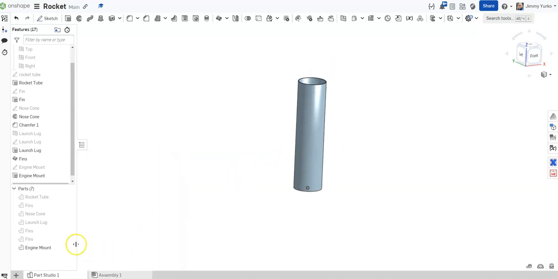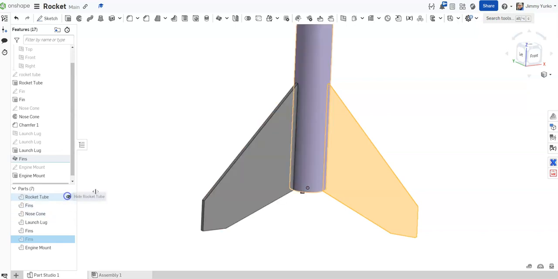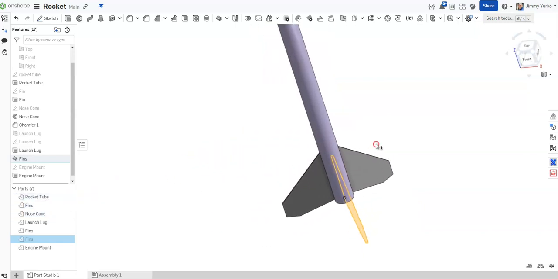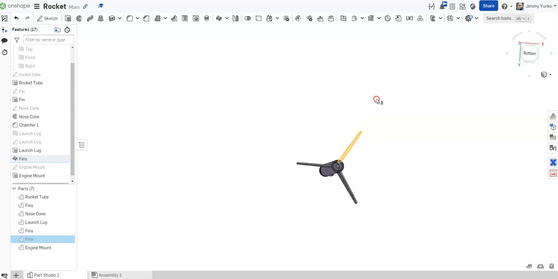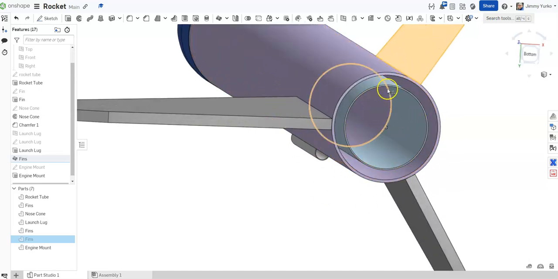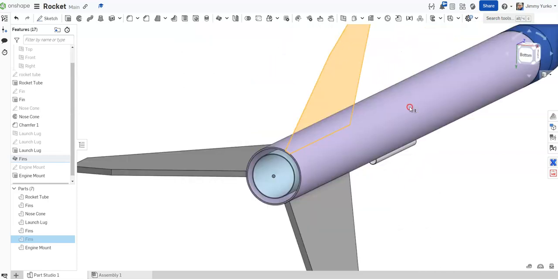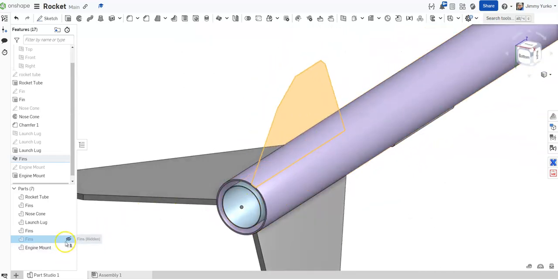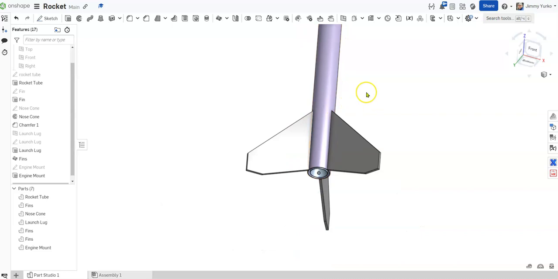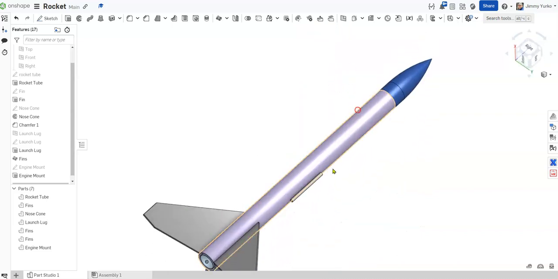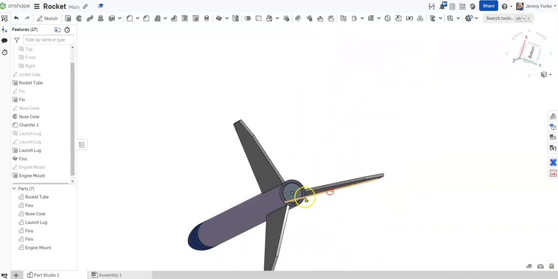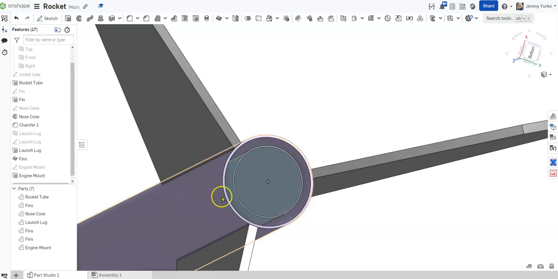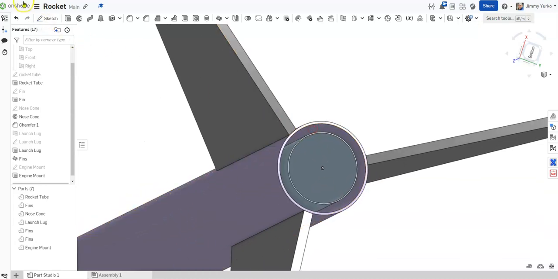Okay. We turn our stuff on. And you can see our rocket's coming together pretty darn good. So we have our rocket tube, engine mount, fins, nose cone, launch lug, and you know what, I'm going to stop here for now.